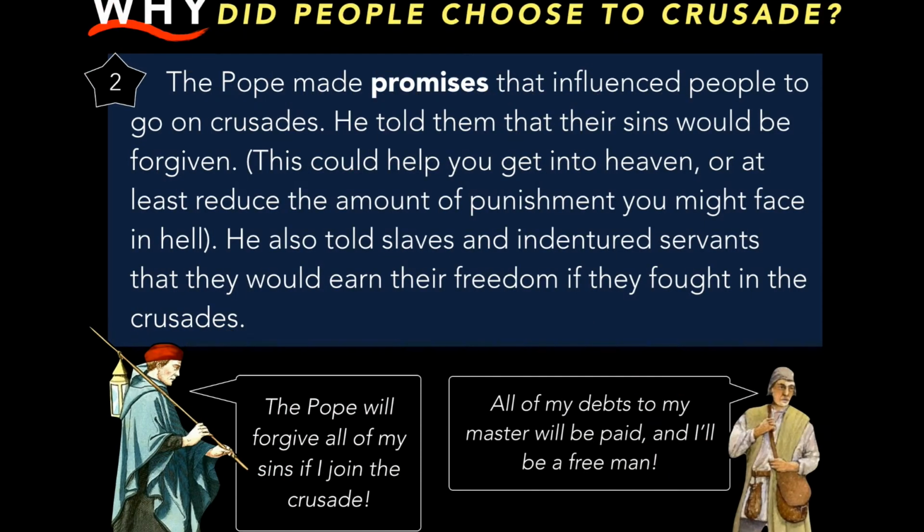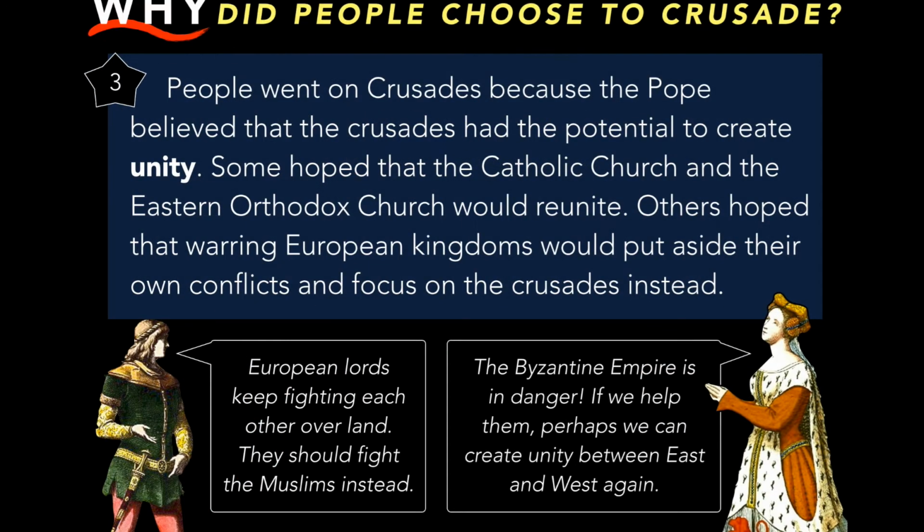Reason number two, the pilgrimage promised people that if they had any sins, that these sins would be forgiven, right? As mentioned earlier, the indulgences. Number three, people went on crusades because they believed it helped unify the community. And some hoped that the Catholic Church and the Eastern Orthodox Church would unite through this unified goal of taking back these quote-unquote holy lands from the Muslims.